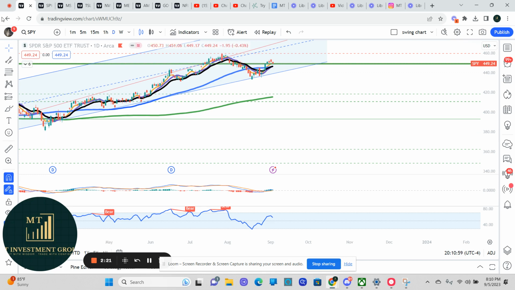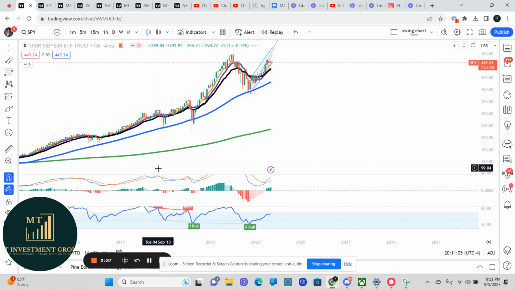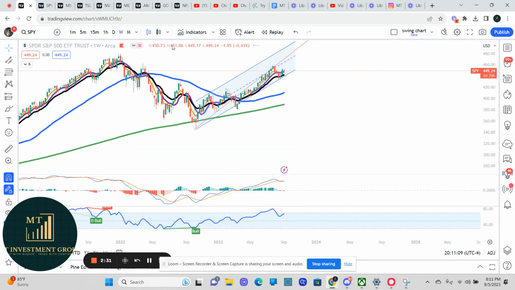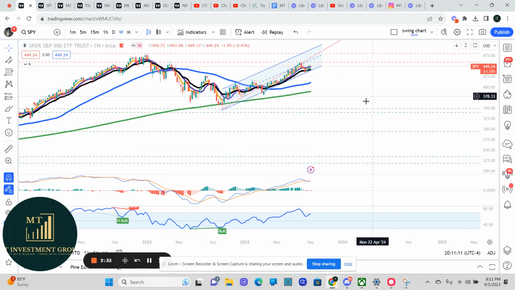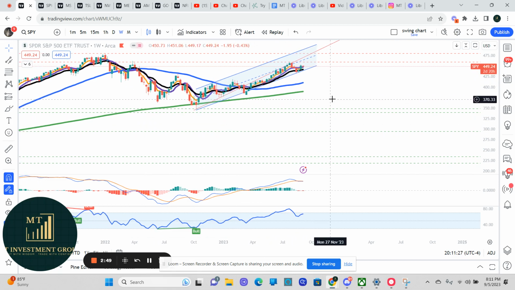The first thing that I look at for longer term trades, I'll sometimes glance at the monthly chart, but not really. First one I'll look at is the weekly chart. For those of you who are newer to technical analysis, when I say weekly chart, each one of these candles is 1 week. 1 week time frame. So that's the weekly chart.